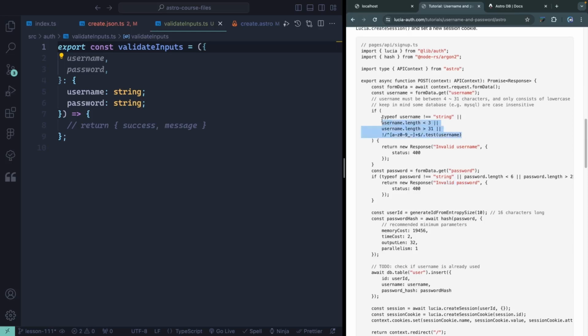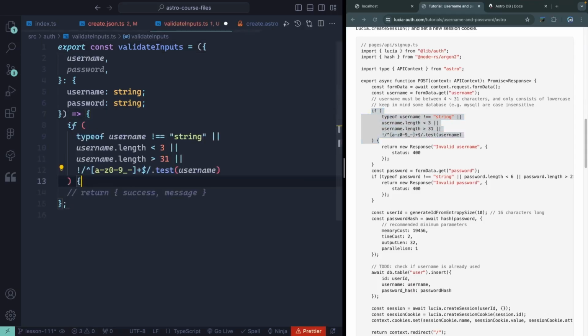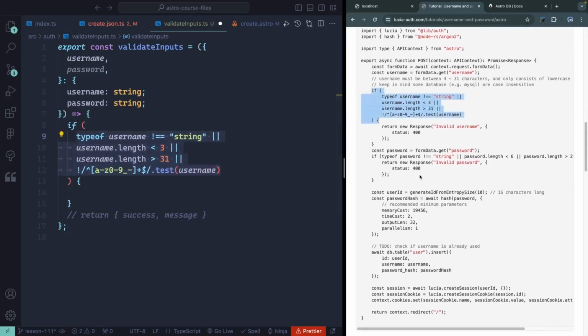So let's come over here and we're just going to grab this. In fact, let's grab this entire if statement and we'll do it right here. So we'll say if all this is true, then we're going to do something right here. Okay, so we've got, first of all, the testing of the string itself for the username. Now let's test the string for the password. So here I'm going to grab this as well. We'll just add this in as a condition.